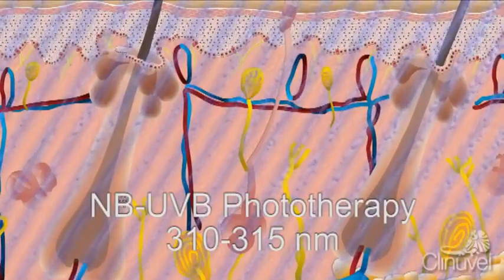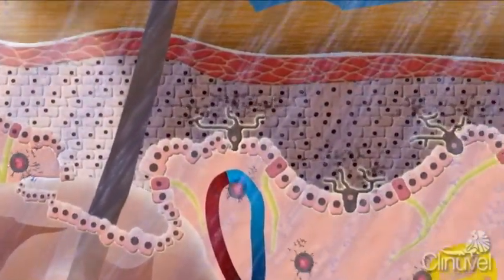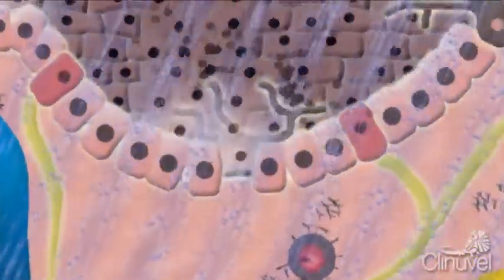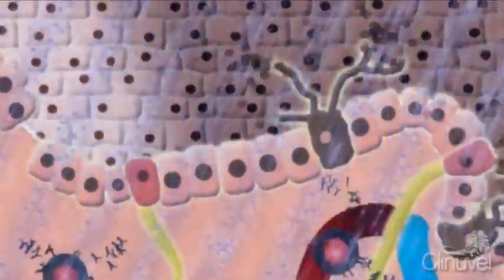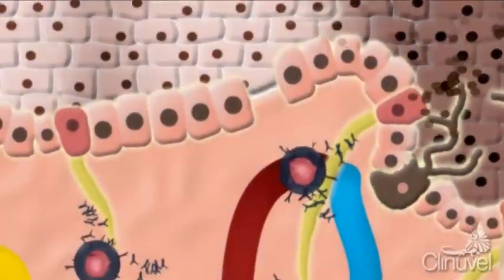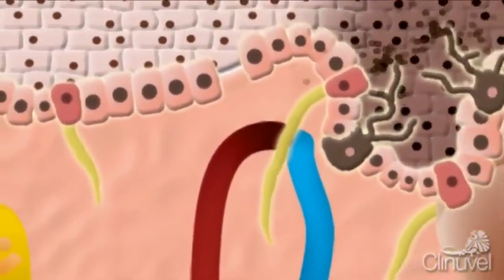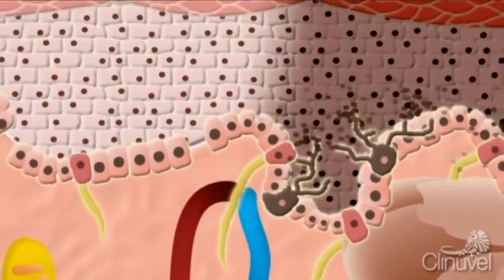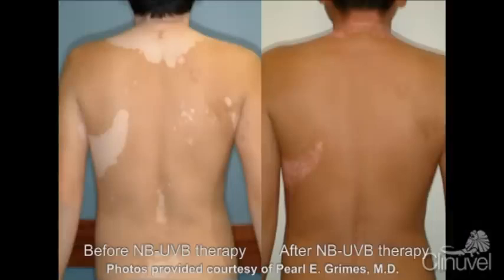Narrowband UVB therapy stops the progression of vitiligo by suppressing the immune system in the region to which it is applied, remembering that it is the immune system which destroys the pigment-producing melanocytes. Narrowband UVB stabilises the abnormal immune response by causing the death of the cells involved in the immune response by triggering the release of chemicals which suppress the immune system and impair its functioning. Importantly, narrowband UVB therapy also assists in restoring pigment to the vitiligo lesions.